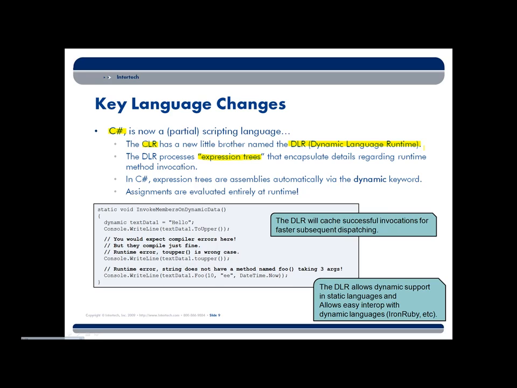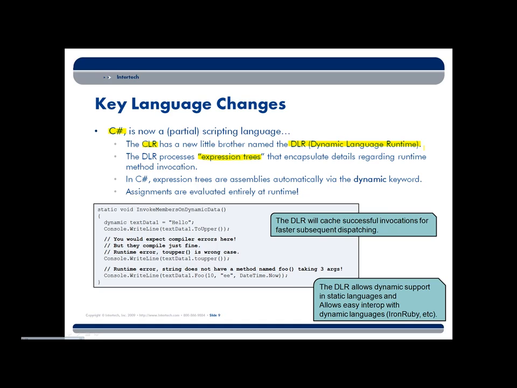Now, why would we ever need to do this? Well, the places that you'll probably find this dynamic language runtime support really helpful are when you're going to be doing a lot of reflection. You can really simplify your reflection code. And it's also going to be a way to simplify how we communicate with COM objects. And I'll show an example of that too.